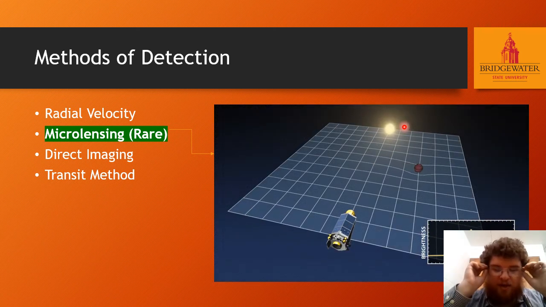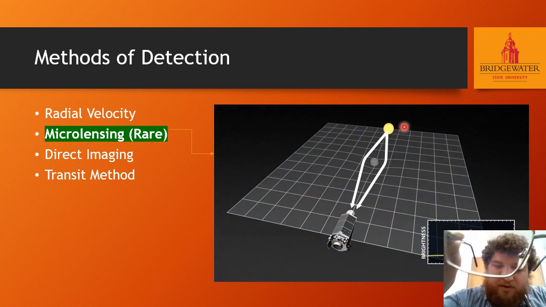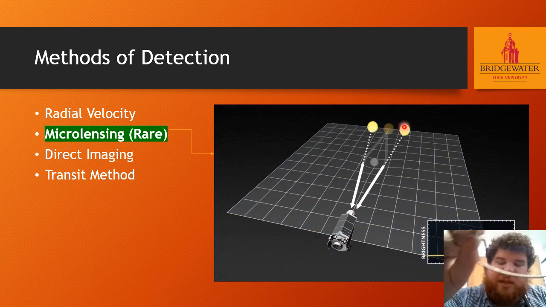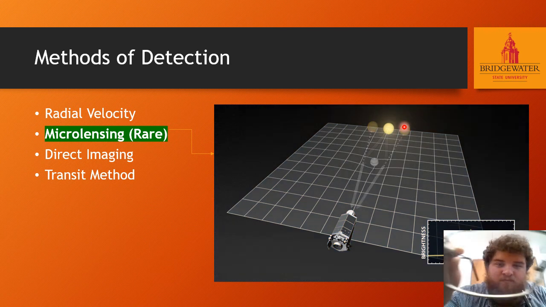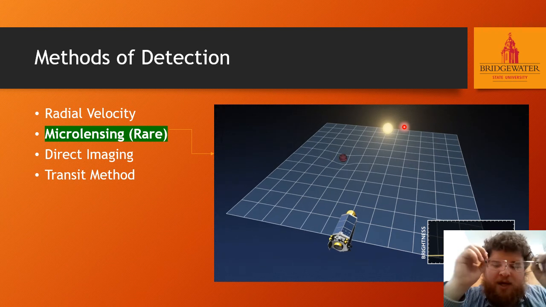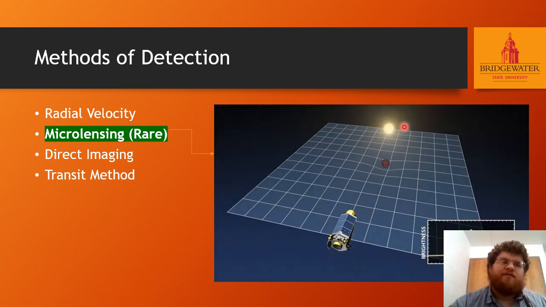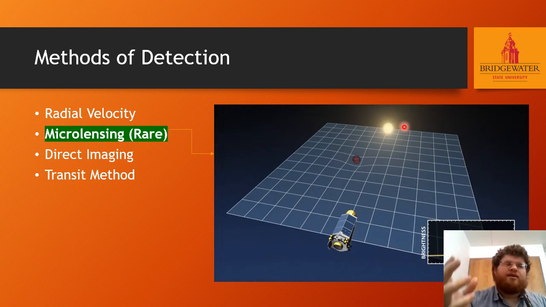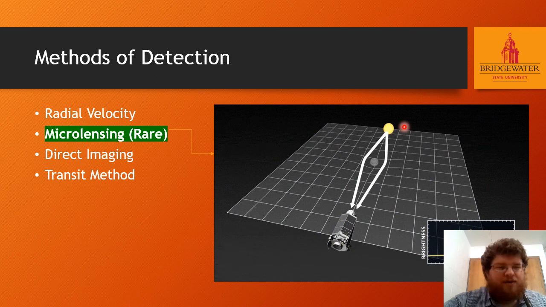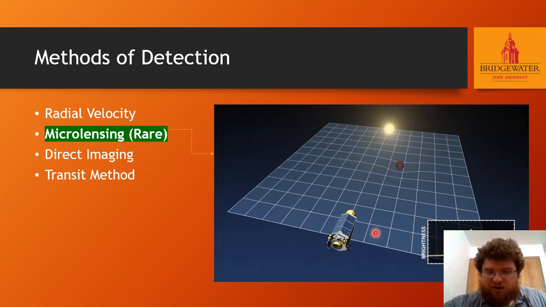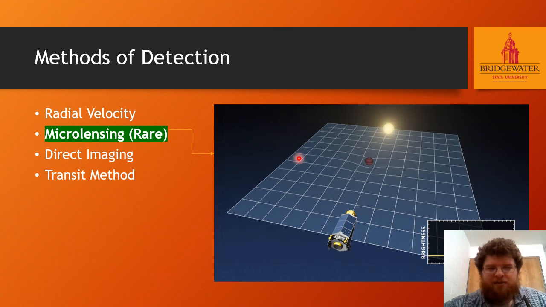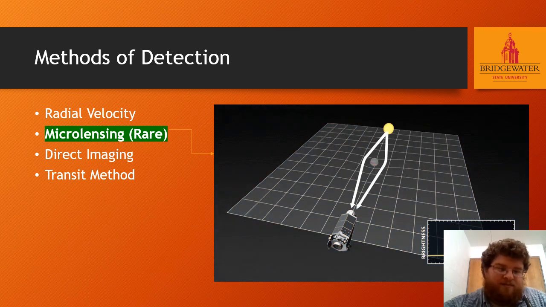Essentially, just like how a lens, as you can see on my screen, sort of makes my face distorted, gravity can do that in the same way if there's a massive enough object bending the fabric of space-time around it. It's not common to use this method, but it is still done nonetheless.